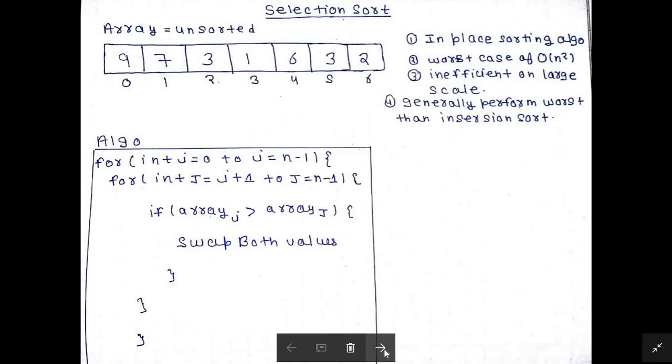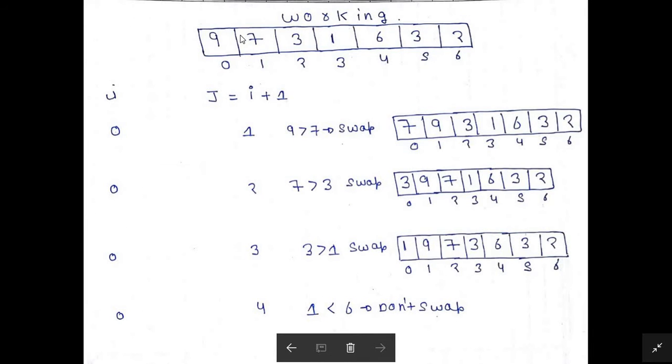So I'll show you something else. This is the working of this sorting algorithm. Now don't panic, this is a fairly simple sorting algorithm. What I told you is that whenever the value of i becomes greater than the value of j, we just swap it. In the first case, i is pointing to 9 and j is pointing to 7, as j is pointing to the next value of i.